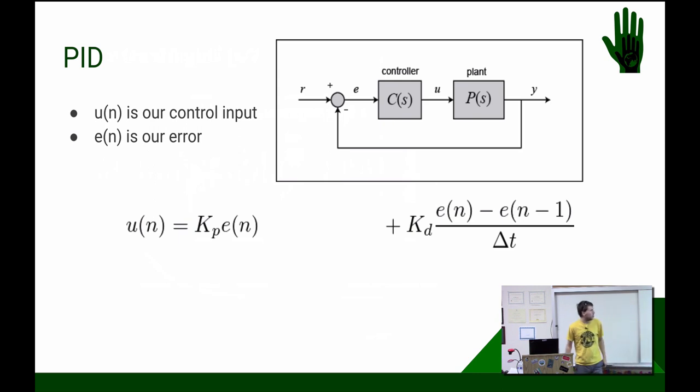The D term here. So we take the current error minus the previous error and divide it by the time step. So that gives us the change in error over time, which is the velocity. We multiply that by a constant. And then that, so this says if we're going towards our goal really fast, we could lower the power because we're probably going to overshoot it. So let's back off a little bit. It gives us some knobs there. And then the integral term, this is a term that we very rarely use. This says let's take all of the errors and let's add them up. So if our system is always too low, we're just going to keep adding a little bit every time. And that will slowly add power. And that will let us correct.